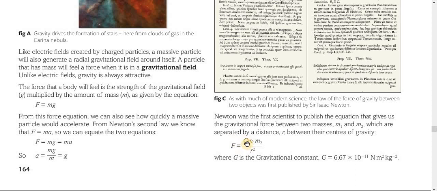Now if you make G the subject of this equation, you will see that the unit of G will be Newton. Now when you move the m1 m2 to this side, R squared will go there, so it will be Newton meter squared. Kilogram times kilogram is kilogram squared, but it is in the denominator. So kilogram squared becomes kilogram to the power minus 2. Okay, so this is the unit of the universal gravitational constant, and it has this value.